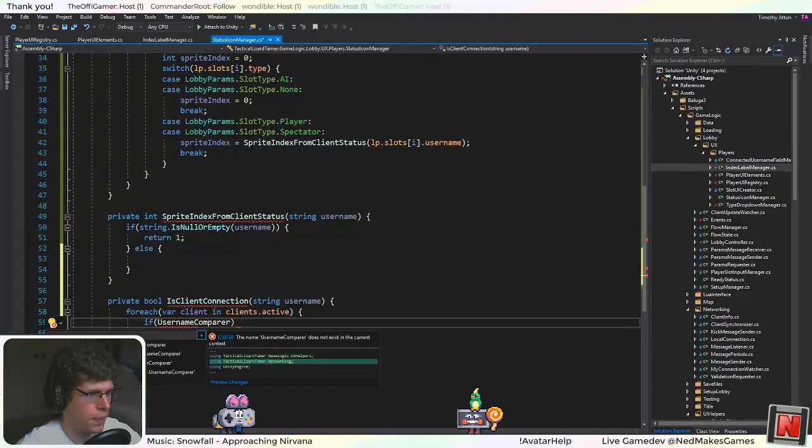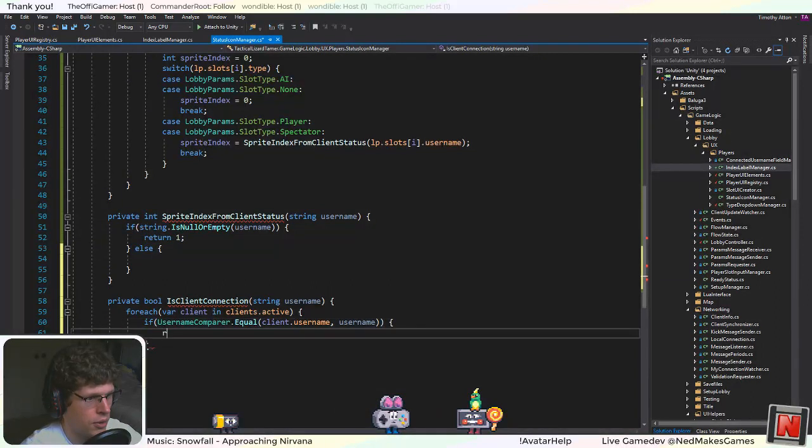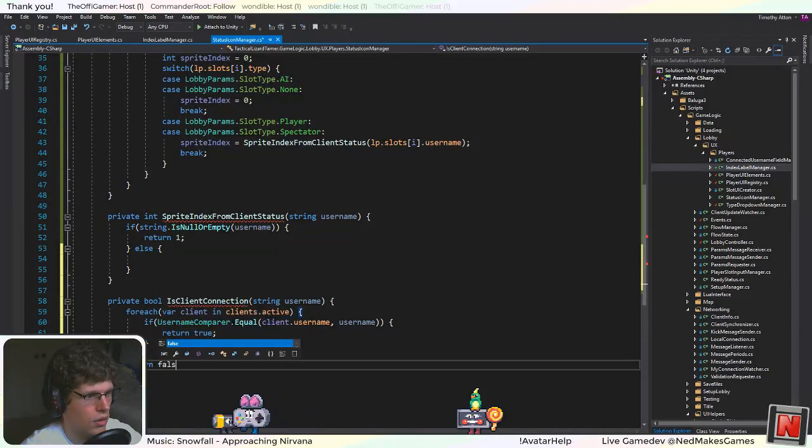Oh, it's in networking, so dot equal client.username. If they have the same username, then we'll return true.